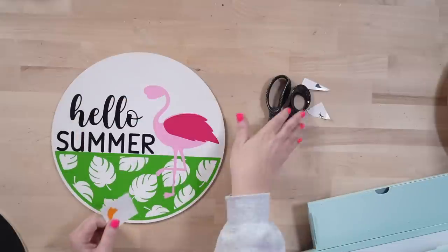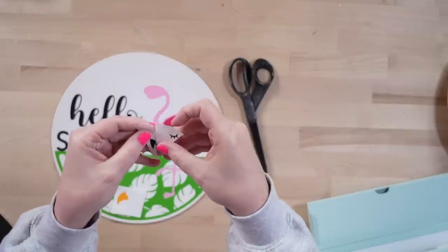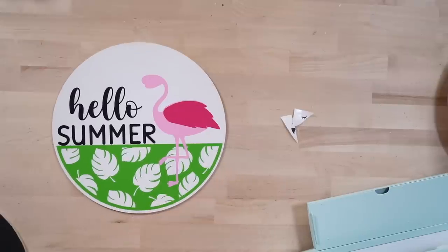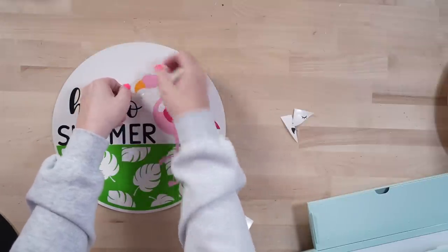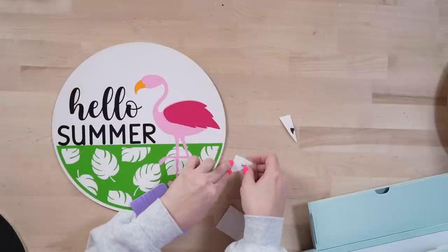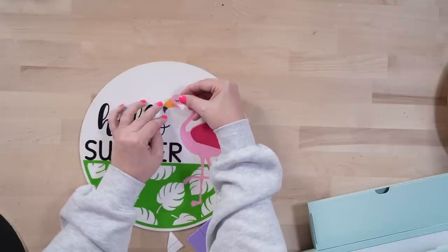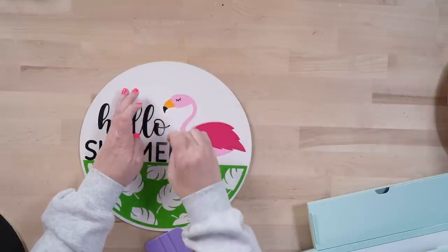So now what we're gonna do is get ready. I'm gonna add in the beak here, and then we're going to add in the eye and this little black part of the nose. Now I accidentally, when I was weeding, forgot about these pieces, and I cut that nose just a little bit, but I saved it. So I'm gonna be able to put that together. All right, I've just cut this guy down really little. Once you get down to your small pieces, you can really start to trim up that transfer or carrier sheet, if you will. So we are going to get our beak on here, rub that down. There we have it. And then I'm gonna go ahead and get this first part here, and then I'll line up that last piece. All right, squeegee that in and peel. And there you have it.